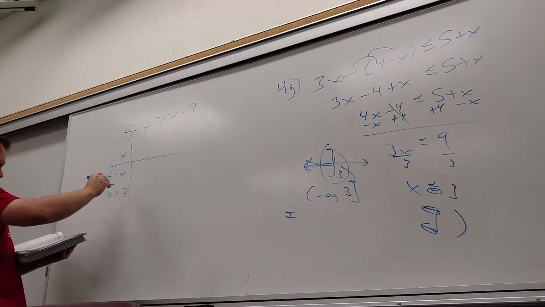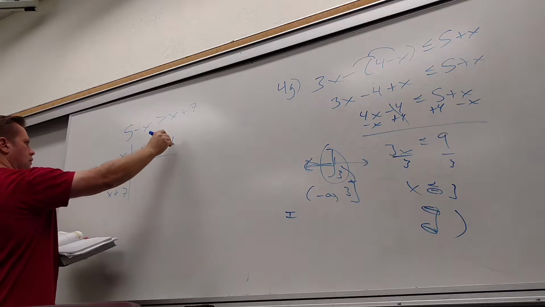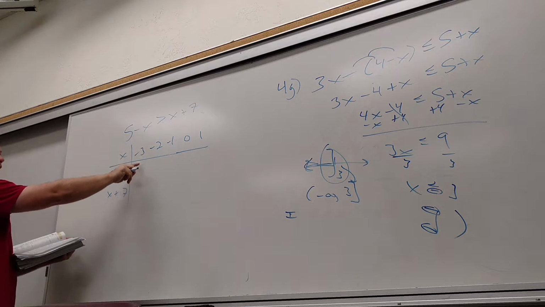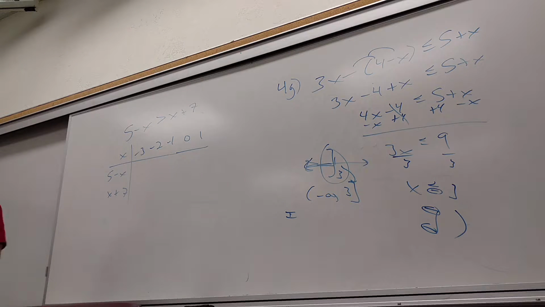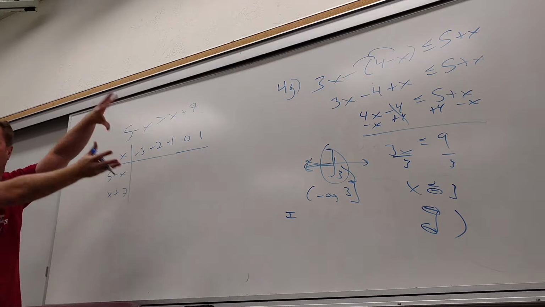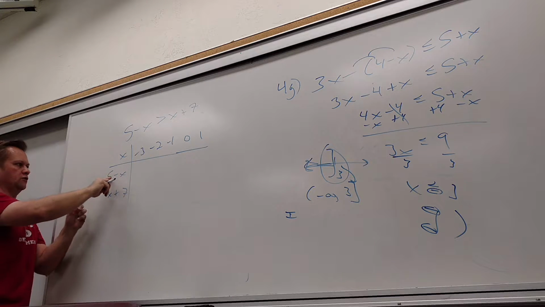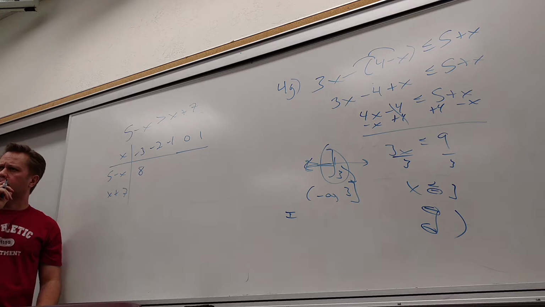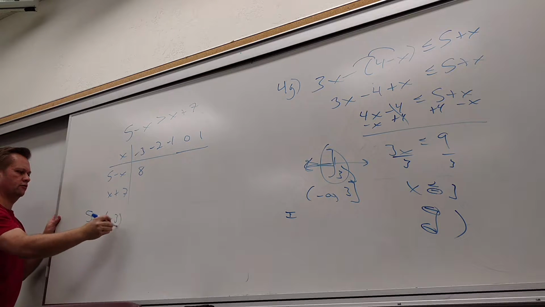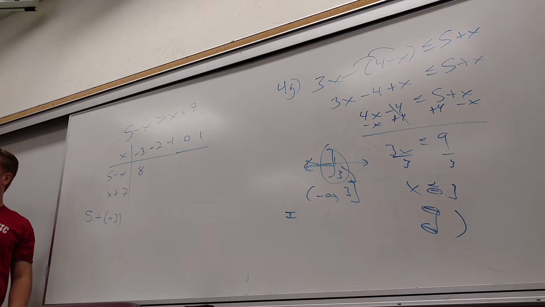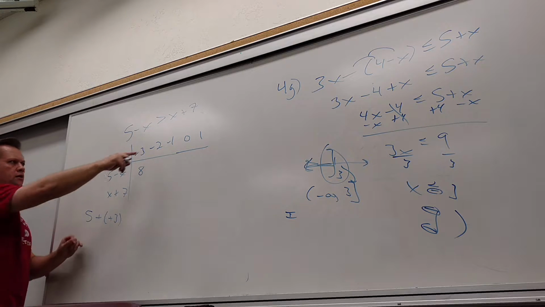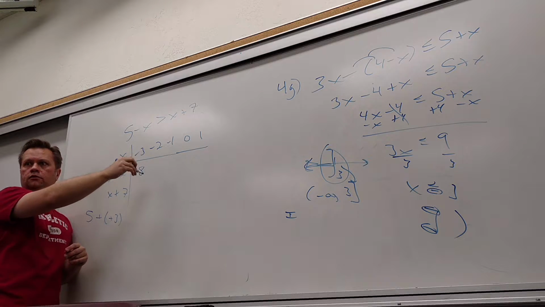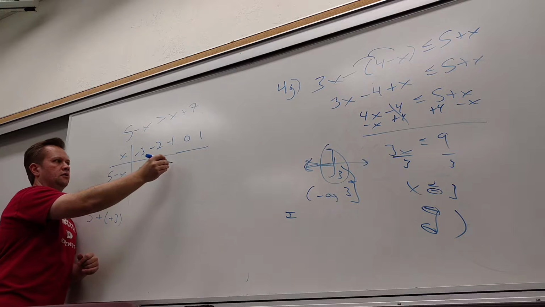So they say, okay, they gave us some x's, which is nice. So what's 5 minus negative 3? It's like an XY table that they flipped over to be this way for some reason. You don't have to, but what's 5 minus negative 3? 8. No, not negative 8. It's 5 plus 3. 8. You guys with me? So I'm plugging these values in, just like an XY table. 5 minus negative 2 is 7. Now, do you see the pattern?